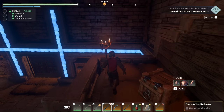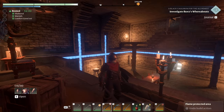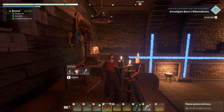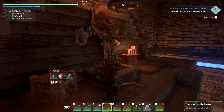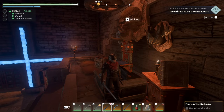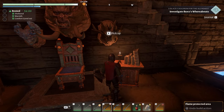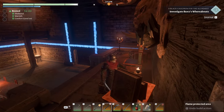Check it out. We have made the candelabras. Yes, we made the bronze tools. We have the bronze tools in today's stream. It is the 28th of February, so the stream was this morning. It should be up and ready to go. And then we've got our candle holder right there.